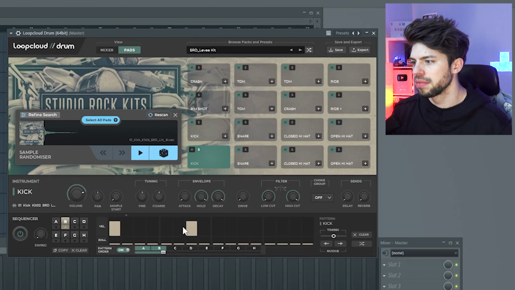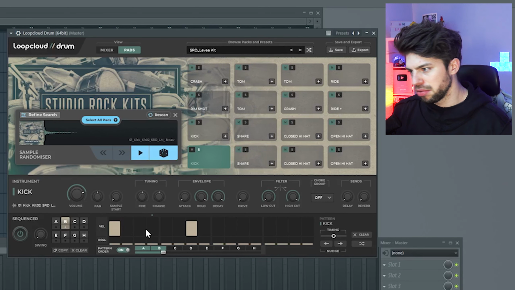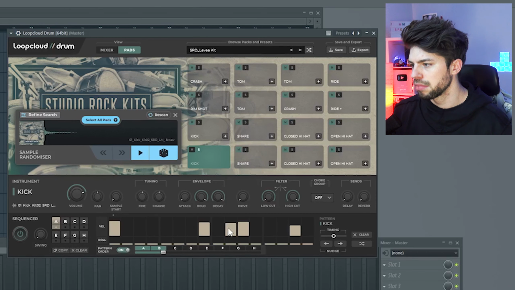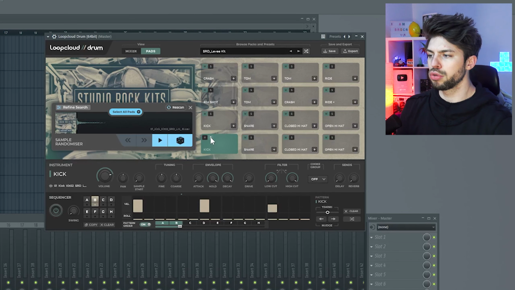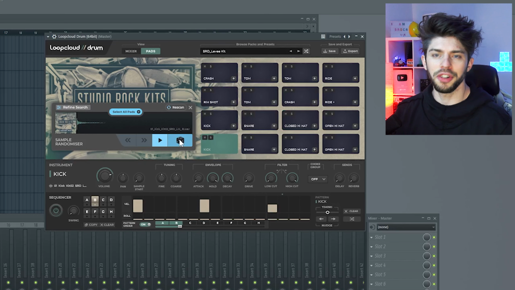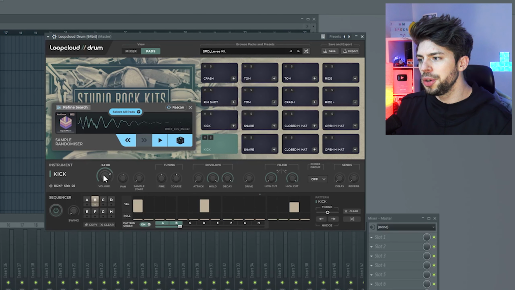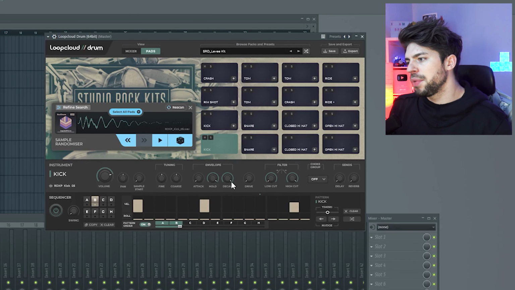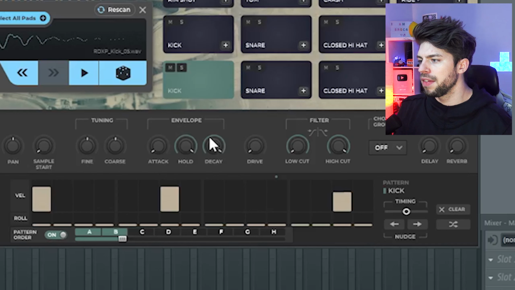Oh yeah. You can see the groove here at the bottom of the window. You can add notes, remove notes. You can really customize your groove quickly, and that's what I like with this tool. Let's try a different kick. You can adjust the volume, you can do some basic mixing here, and what I like as well is you can change the envelope of each sample pretty easily.